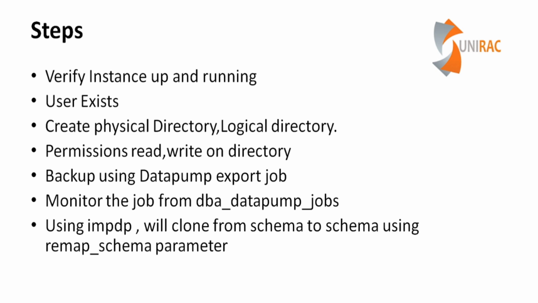Also, while cloning, we can exclude or include objects and object types using the exclude and include parameters. We can set the job name to monitor. We can stop the job in interactive mode, and continue the job using interactive mode. So let's go for a task. We'll perform this step by step. We'll see how we can clone a schema from one schema to another using the remap_schema parameter.